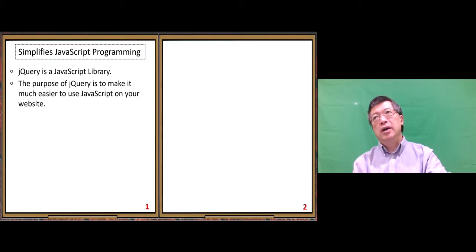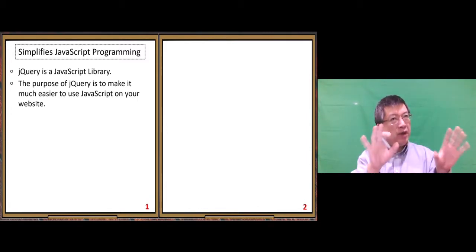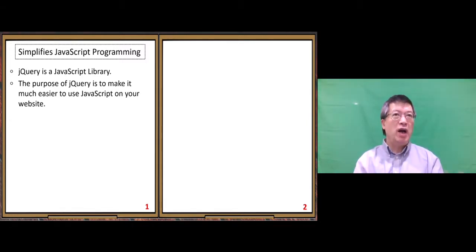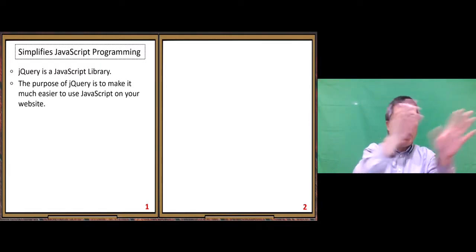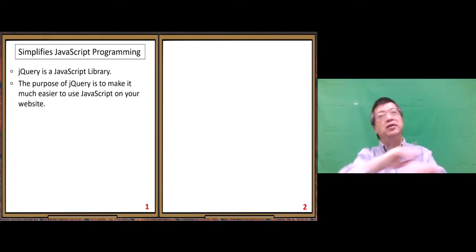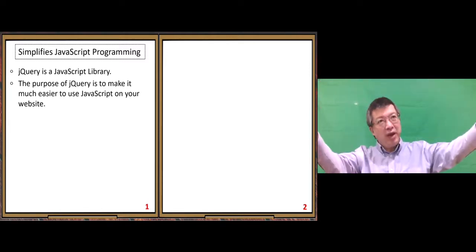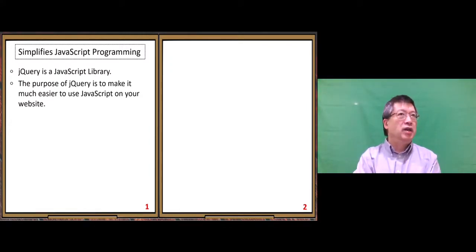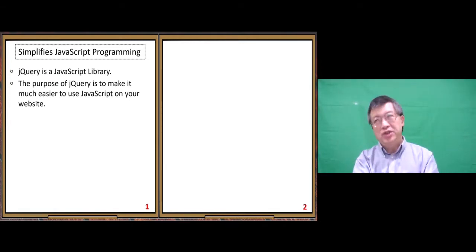All right. But for us, because in one semester we have a lot of topics we need to cover, I do not have much time to wait. So that's why after I finish the regular JavaScript topic, I move to jQuery immediately. Because the next module I plan to talk about PHP. That's another big topic, PHP, and several other topics. So that's why in this part, we will get that introduction of jQuery.